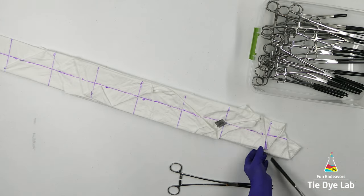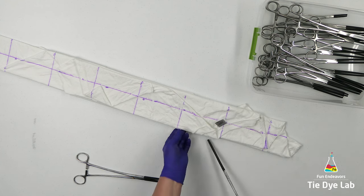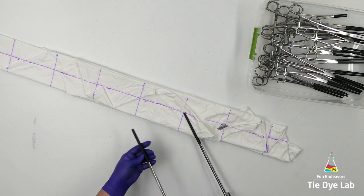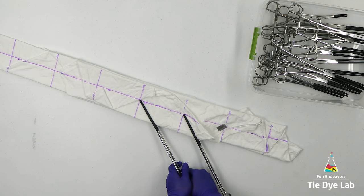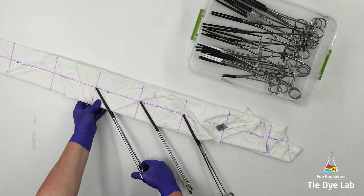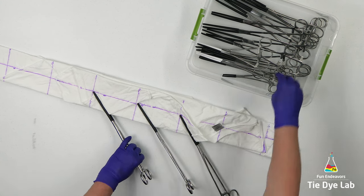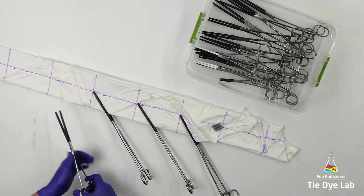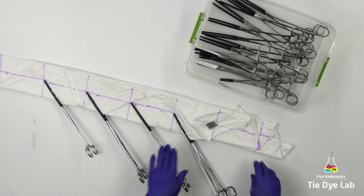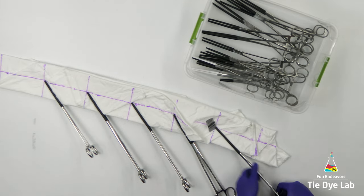Now I'm going to use my straight edge hemostats — the hemostats I'm using are either 10 inch or 12 inch hemostats. I'm going to place the hemostats in a V on the shirt. To do that, I'm going to attach one hemostat to the side of the shirt and put the end of the hemostat into that corner that I made with the lines, then do the same thing on the other side. I've coated my hemostats in heat shrink tubing to try to keep them from damaging the fabric. I purchased the heat shrink tubing at either Lowe's or Home Depot in the electrical department, and then used a heat gun to shrink it down to fit the ends of the hemostats.